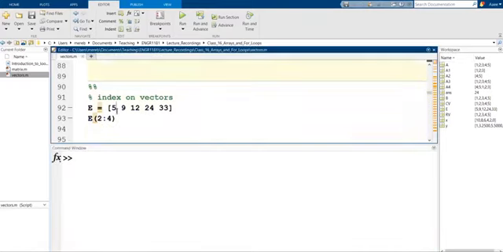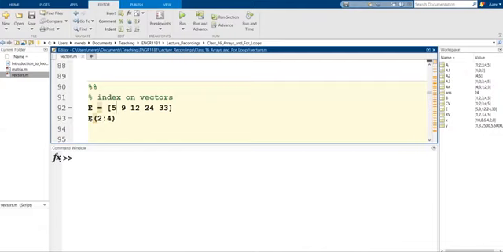And sometimes we could call more than one element. So we have to use, like we do with Excel, the colon. So I'm calling element 2 to element 4. So element 2 is 9 and element 4 is 24. So this would call these 3 elements, 2 to 4. So 9, 12, 24 when I ask that.